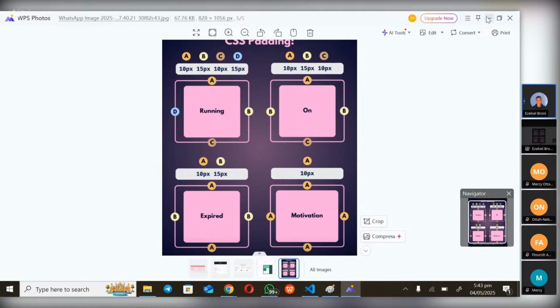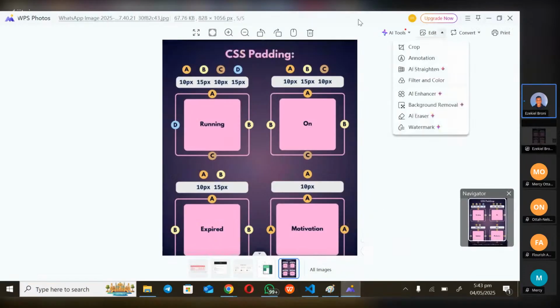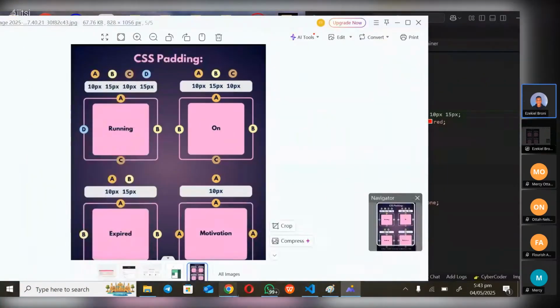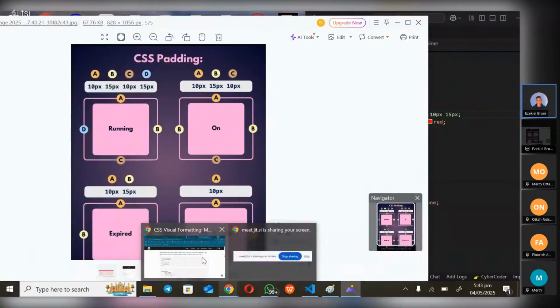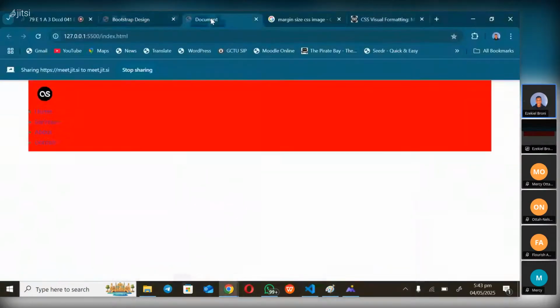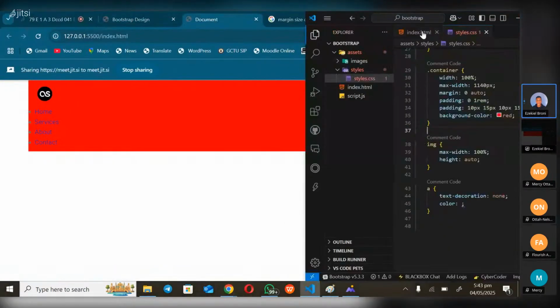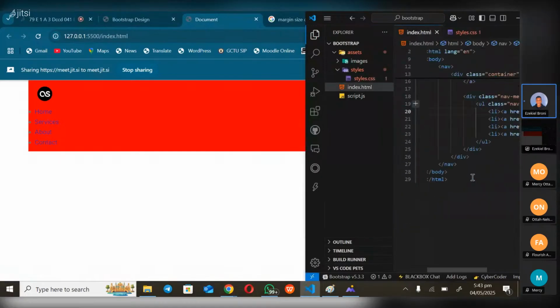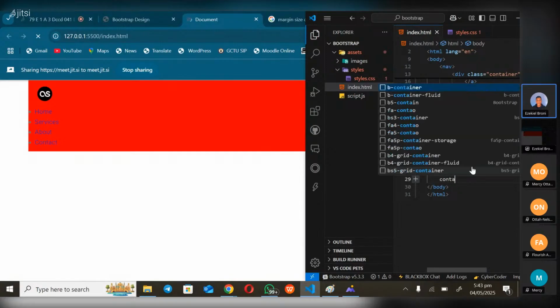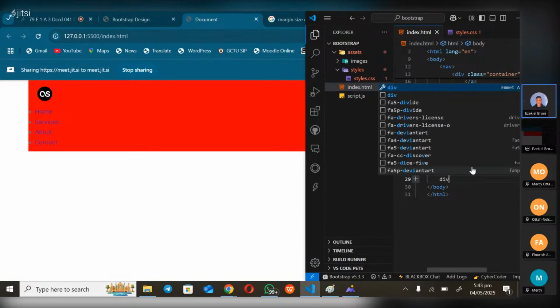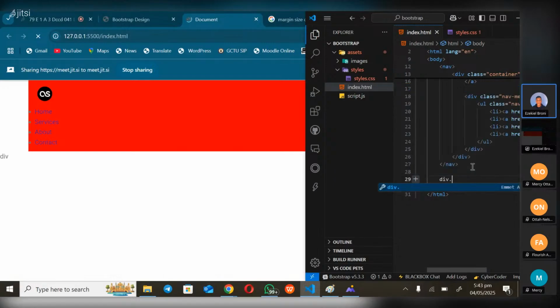So now if I want to give, let me show you. Maybe I should be doing it at the same time as explaining it. So let me come outside from this nav bar and give a container and give a class called dash space.